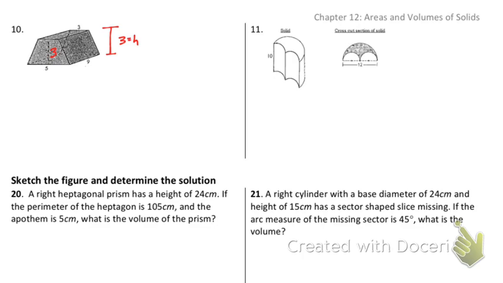Real quick, would it make sense to cut out the base like this and stack it? No, so you probably have to think of something else. It's probably a lot like that triangle problem. Number 11, we have to figure out how to come up with a half circle, subtracting 2 smaller half circles, because we just need the base times the height. Even though it looks like a crazy weird shape, kind of looks like a moon. Heptagonal, does anyone know how many sides a heptagon has? 7. It is 7, yep.